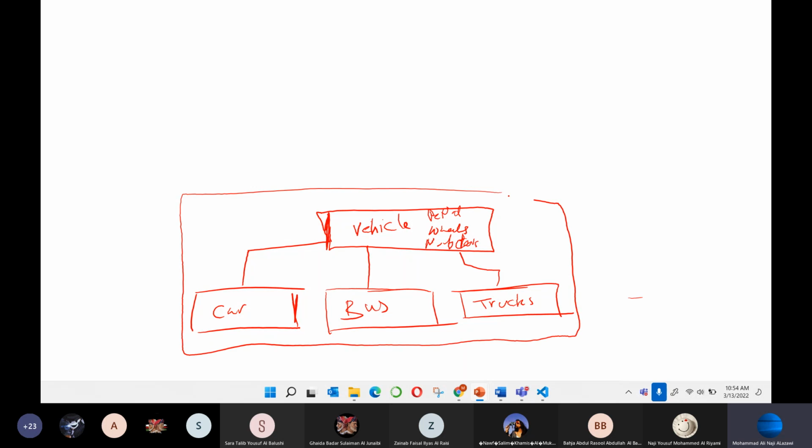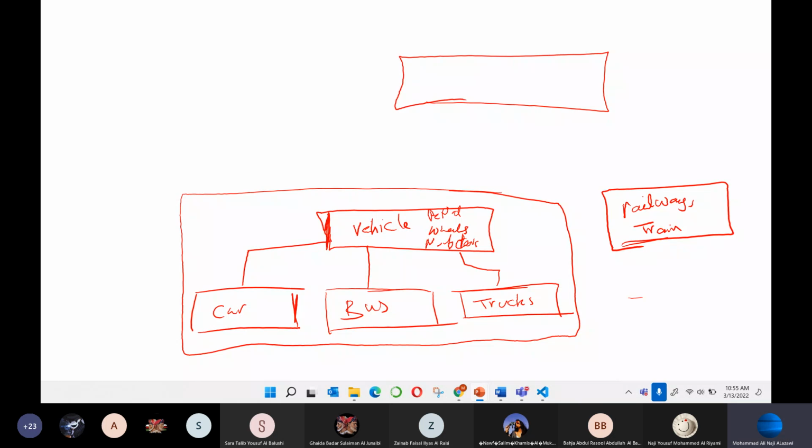Okay, I have another, let's say, trains or railways. In other words, we are talking about the trains. There is something common between the vehicles and the trains. What's the common thing between them? Both are transportation, right? So I can create another class.